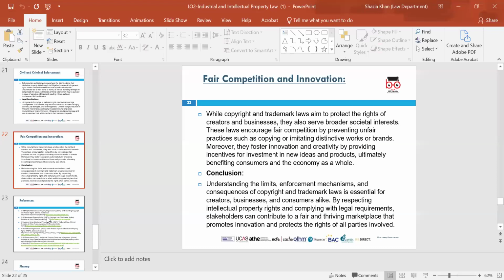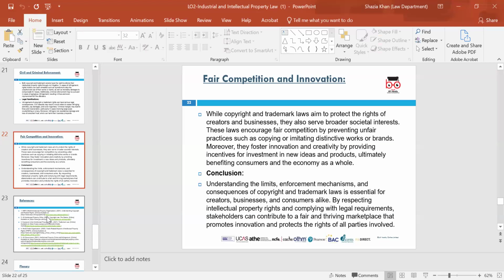For example, for a dominant firm, additional intellectual property may serve to entrench or prolong its monopoly position, while the same right held by a small rival might serve to destabilize the dominant firm and make the industry more competitive. So when you look at intellectual property, it's important in regard to fair competition and innovation.